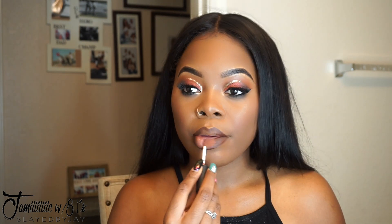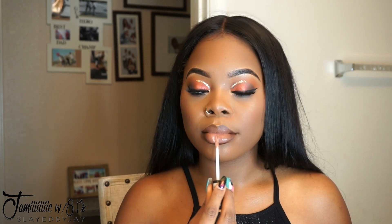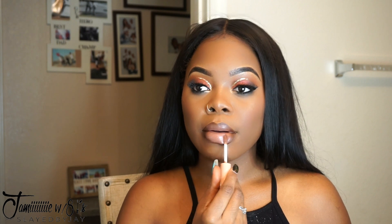I'm constantly looking at my face as I apply makeup, making sure everything looks the way it needs to. It's okay if something doesn't turn out perfectly the first time — go back and deepen your contour, take away some highlight, or add more blush. Utilize all of your products and brushes to your advantage; they're really just tools to help you look how you want to look. I'm applying my lips using three different nude lipsticks, all from NYX. I'll list all the products down below — thank you so much for watching, I hope you learned something!